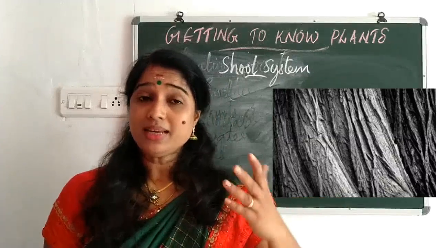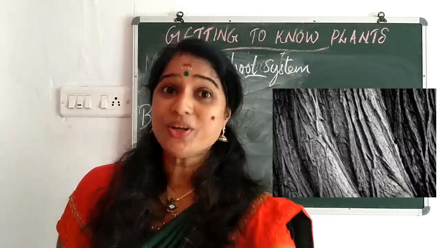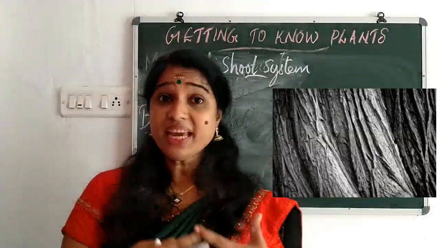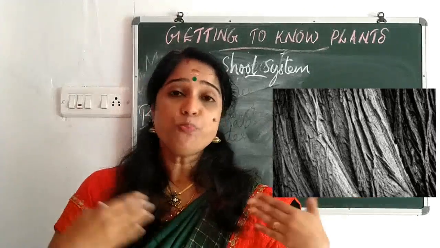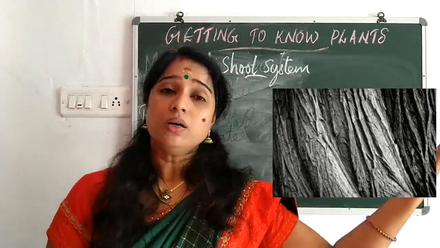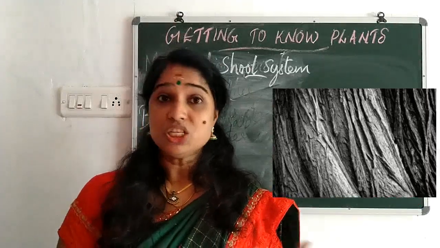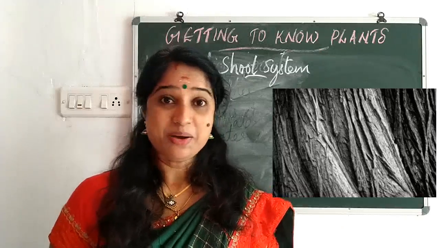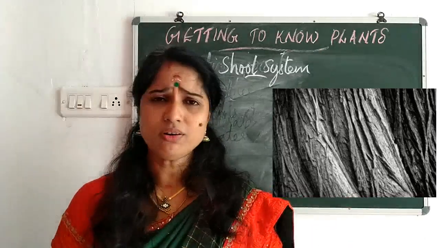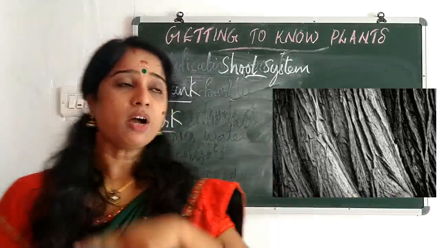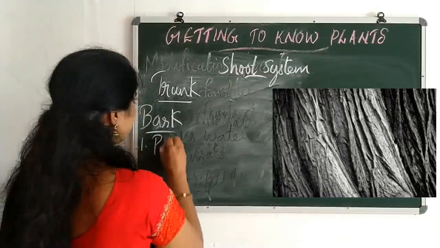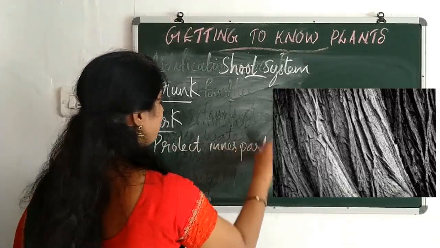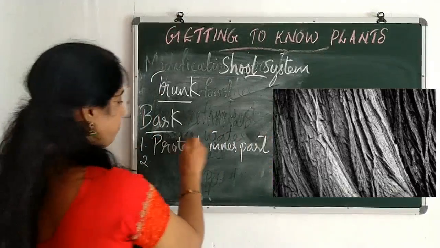The outer covering is very hard, so it can protect the inner part. You know that we have a compound wall, we have the gate, we have a powerful door to protect us from what? Any unwanted people, strangers, thieves, etc. If the door is not powerful, anyone can enter. But in the case of the trunk, the bark is not like that. It is very powerful. So the first function of the bark is to protect the inner part of the tree.